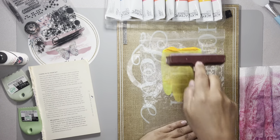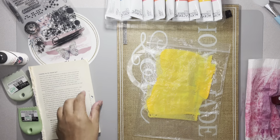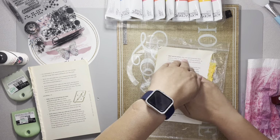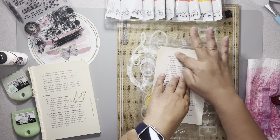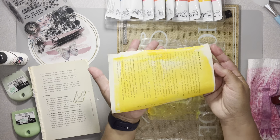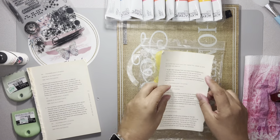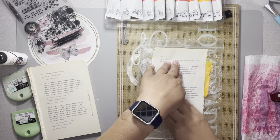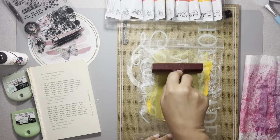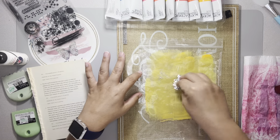So let's try this. What do you think? Let's try. I don't think we're gonna get anything else if I use the second print, but let's try it. No, just a little bit. So I'm guessing all this, you can only use like the first fresh paint that you put on them. Let's try with this. Create some texture.